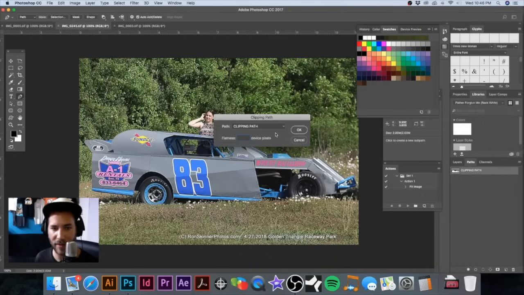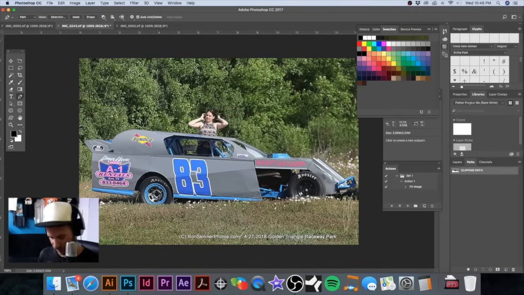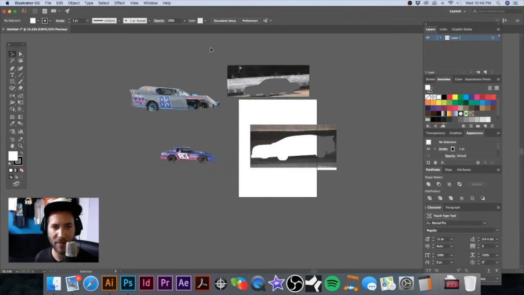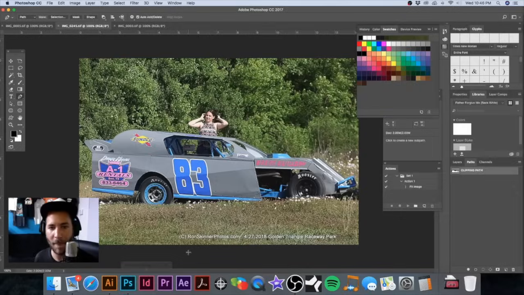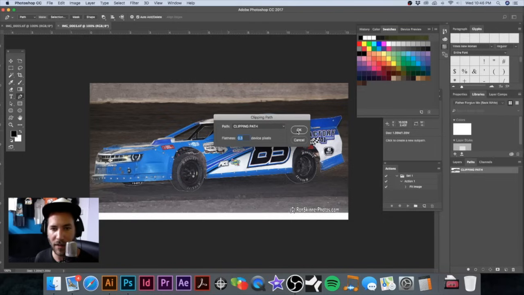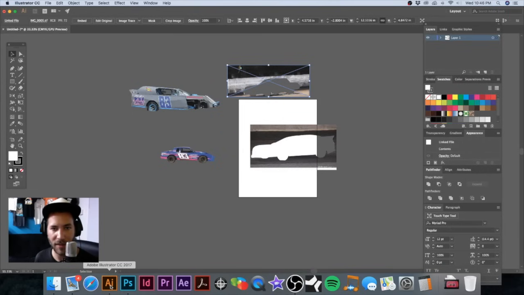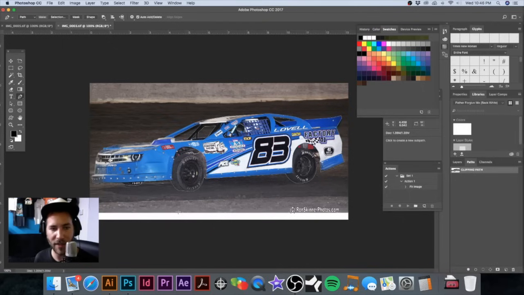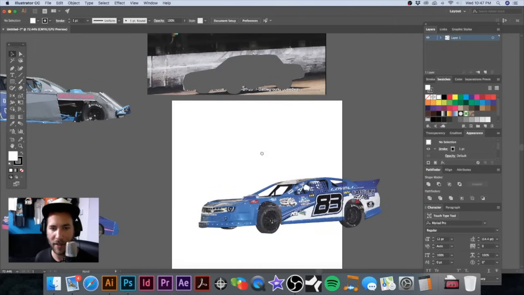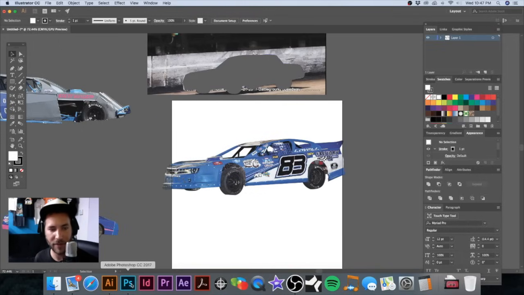Let's see, did we do our clipping path? Maybe it's because I didn't enter any flatness. Let's see if that made a change. Yes, we want to update it. Pow! Look at that. Okay, so we got that all taken care of. Let's take a look at this dude. Alright, we got our flatness in there. But I think I jumped the gun and did not. Yep, there it is. That is the issue. So I hit save. Pow. There we are. There's that dude.